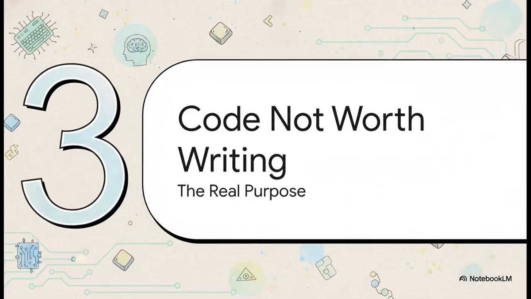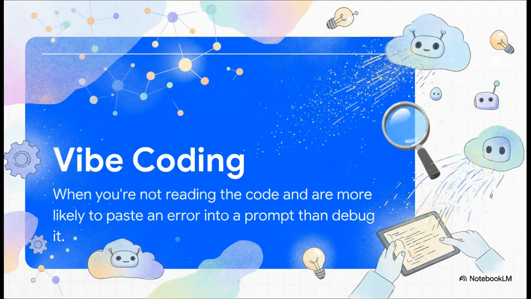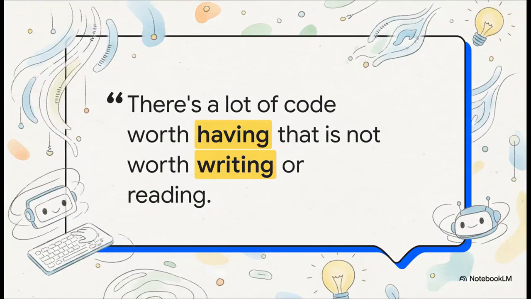Okay, so now that we have that framework, we can finally talk about what this is actually for. Let's get to the real argument behind why a skilled developer would do this. So let's go with this definition. Vibe coding is when you're intentionally not reading the code much. And the big question is, why would any good developer ever do that? It sounds kind of crazy, doesn't it? And boom, this quote right here is the whole aha moment. It's the key. There is a ton of code out there that you absolutely need to have, but it is just not worth your time to sit down and carefully write or even read.